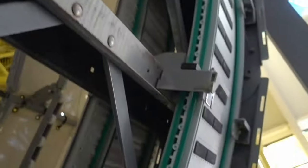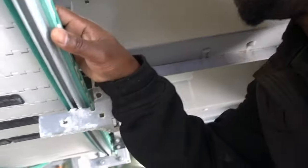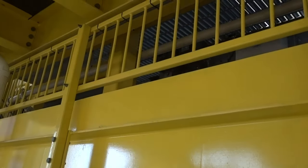Right here, we're just going over it and then go up quickly. We inspect the entire thing to make sure that we have these things on it. You have to look and make sure everyone is there. And just make sure that there's nothing loose inside here, or anything on the ground here. From here also, we have some more that we have to check.